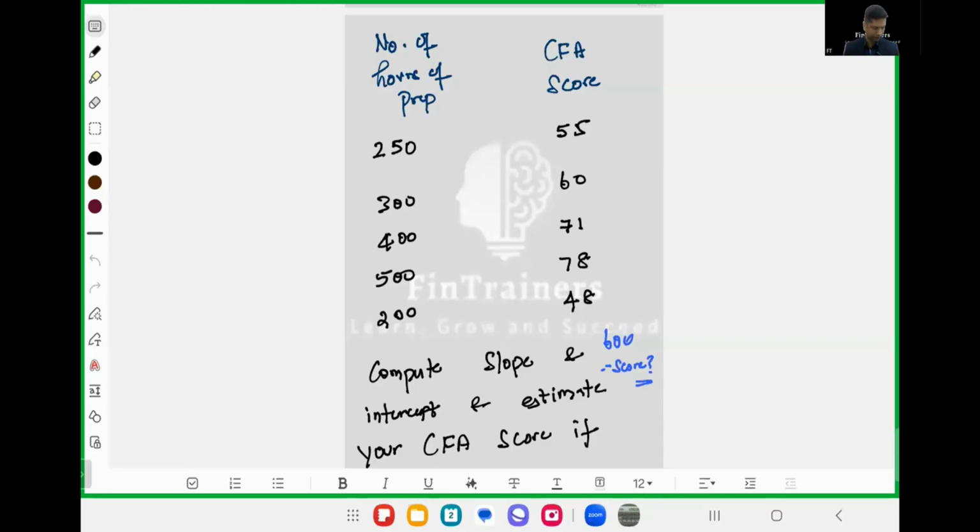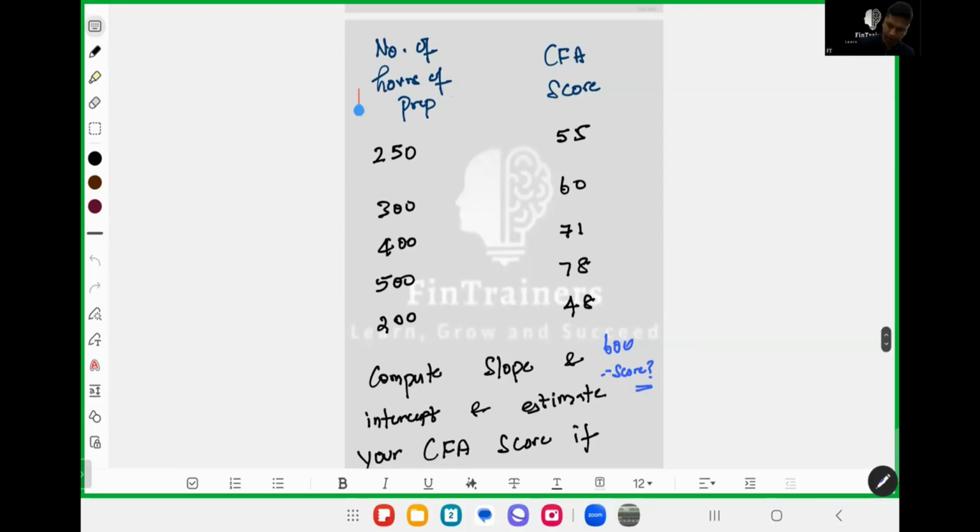So we have two sets of data. We have the number of hours of preparation, so 250 hours, this is all in hours, and your CFA score. And so you can see that there seems to be some relationship between this, right? So the more hours you study, hopefully your score will be higher.